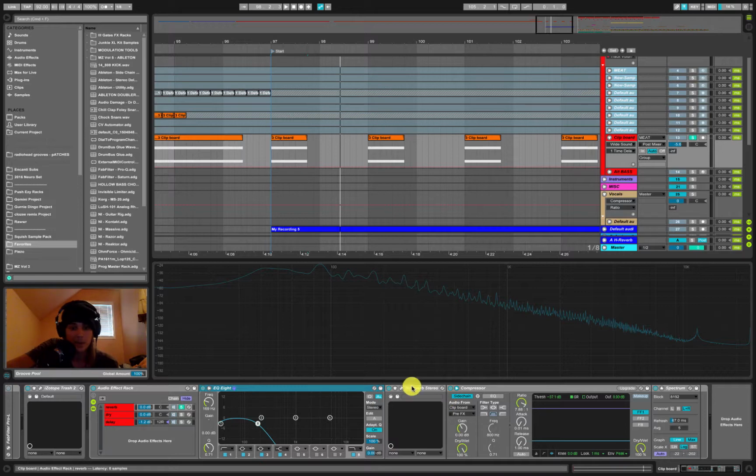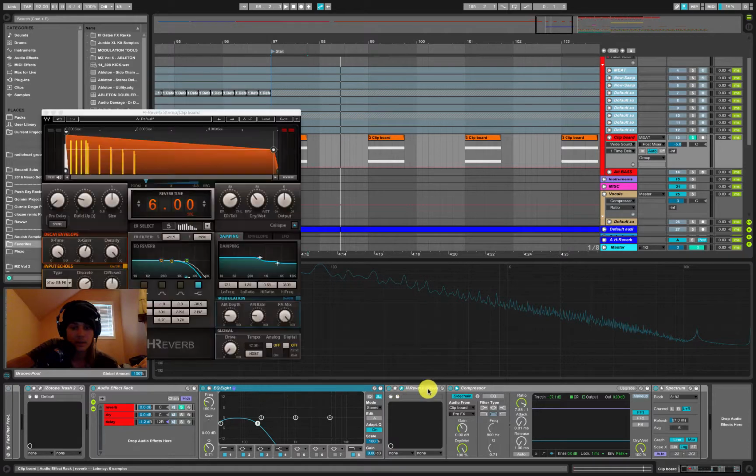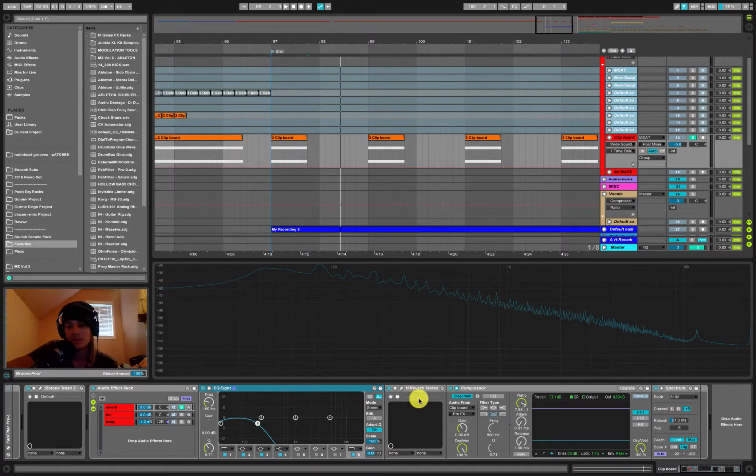So what I like to do is let the reverb go unrestricted. I don't want to choke off any of the frequencies that this thing makes. Simply shape the input instead, and I find it always gives a better sound. The other thing I've done is I've put a sidechain compressor sidechaining to this actual channel, the clipboard channel, right? And very important, the sidechain is right at the end behind the reverb.